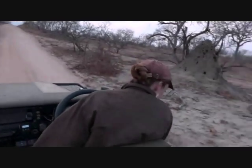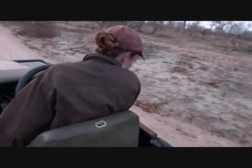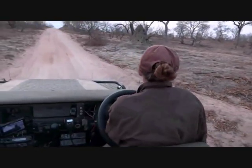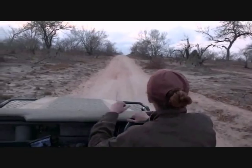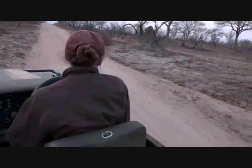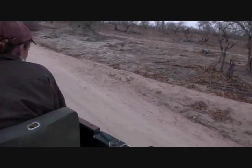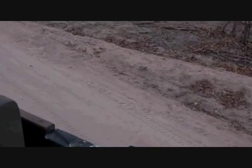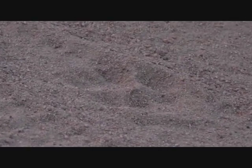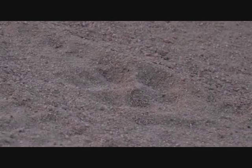See how fresh these lion tracks are. Not very fresh at all. I'll show you what I mean. Just a quick glimpse at them. They have largely been driven over, and they've basically become so obscured that they're just sort of holes in the sand. Barely noticeable. Okay, so that's not the lion tracks that we're going to be following. We're going to be looking for something much fresher. While we do, let's go and find out what Taylor's plan is for the morning and where she's going to go.